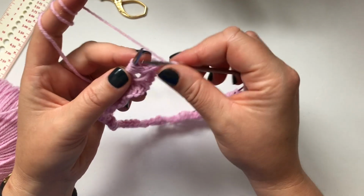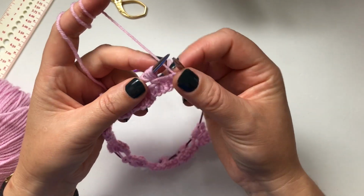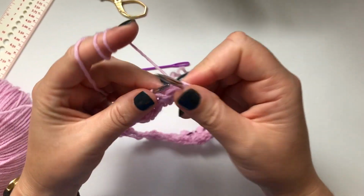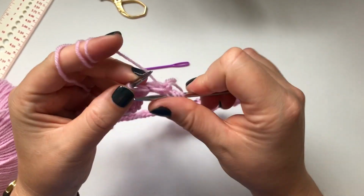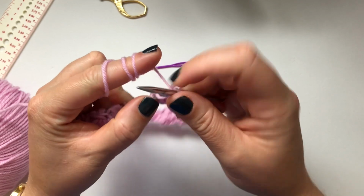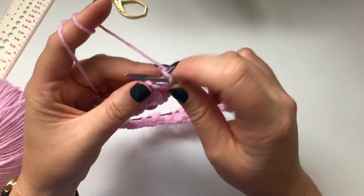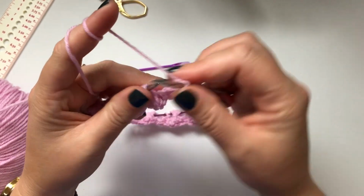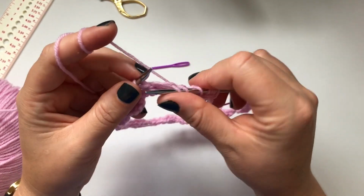So you knit the first one, and then you knit all those loops. You just knit them through the front. Then you end up at your normal stitch, then 5 more loops.